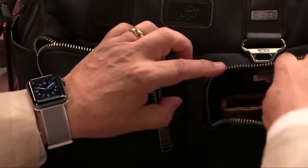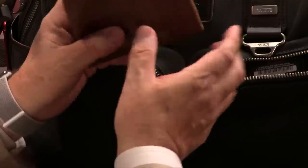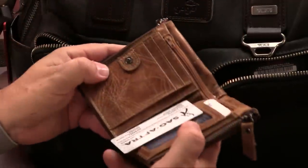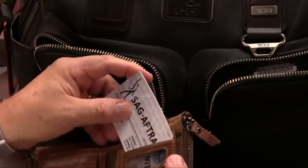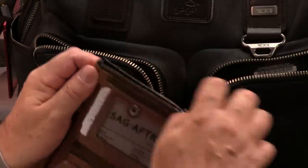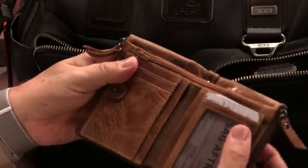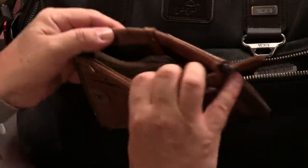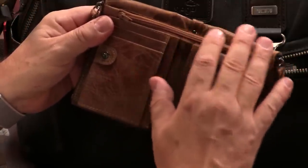I like it because, during day-to-day operations, the ability to whip out my wallet. And by the way, this is a really bulky wallet because it's going in my bag, right? Not my pocket. Oh, hey, pay no attention to my SAG-AFTRA card. This is one with little zipper pouches for coins. And the other thing, when I travel, I also want to have two money slots, one for American dollars and one for whatever currency I'm carrying. In this case, it'll be euros in most cases. There are a few places without euros.